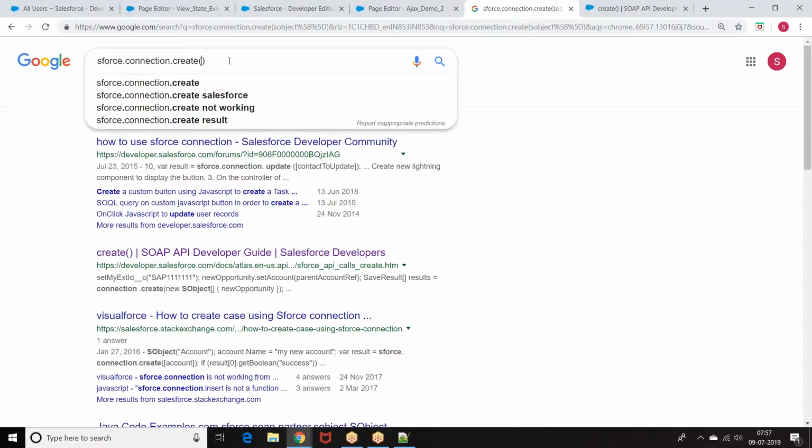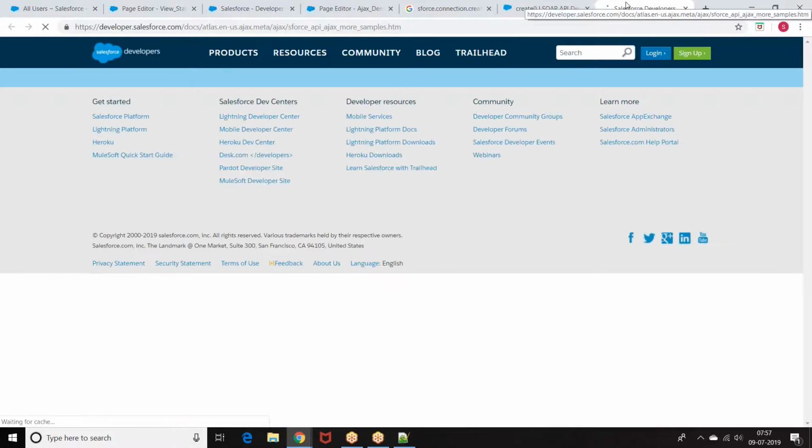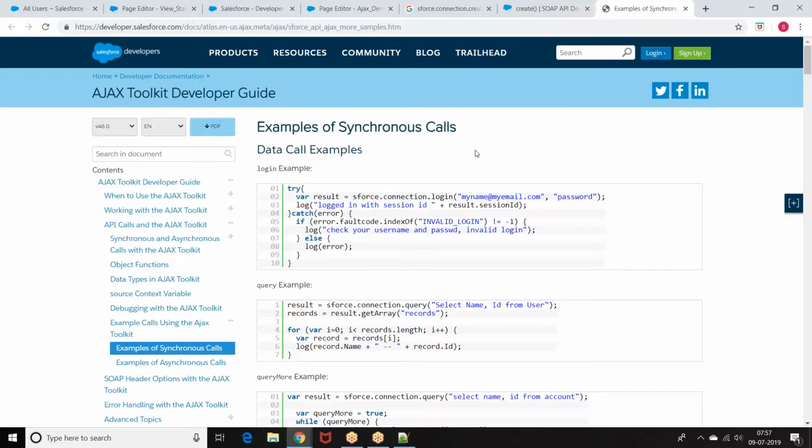I'll just compare a small story here: how you create a record. Generally, if you want to create a record, how do you create?